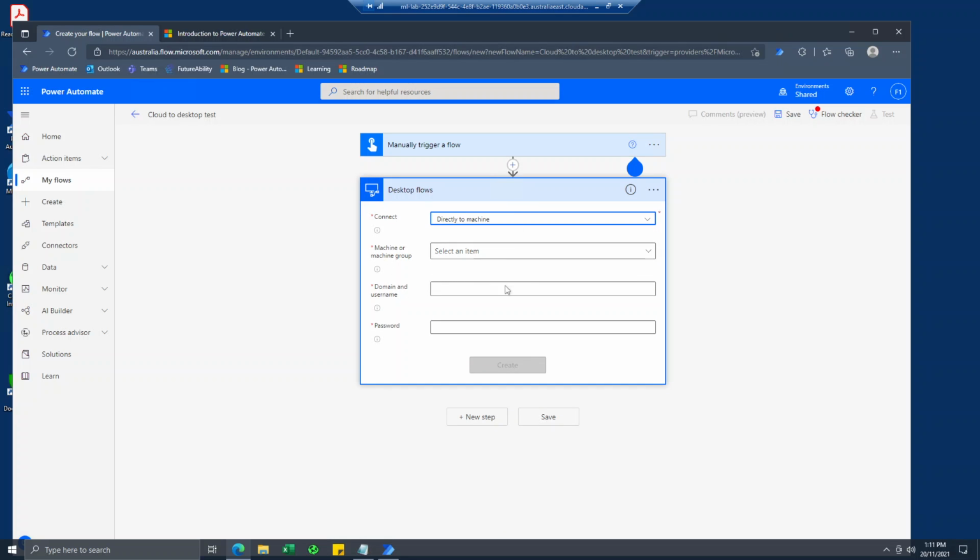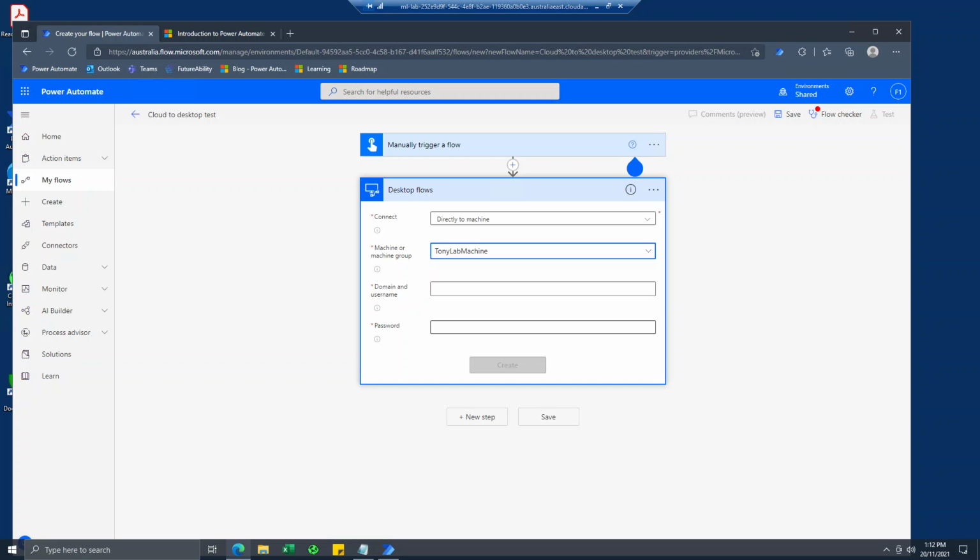Now you'll see this will change, and you've now got machine or username. And you'll see there is Tony Lab Machine. That's the machine that I registered. I just edited the details that you saw, and we're going to connect to that machine. Now you need to put in a domain and username.